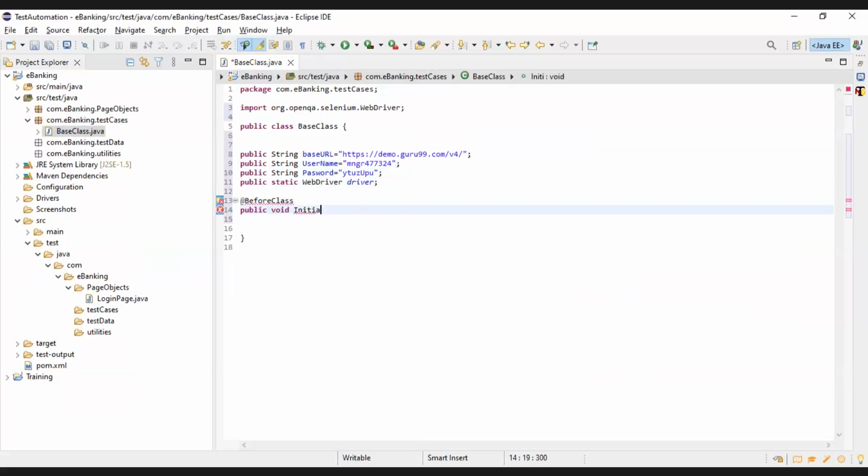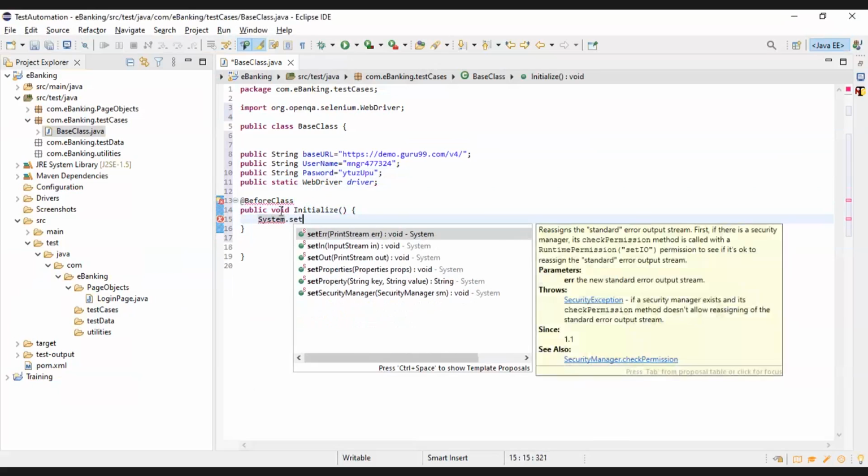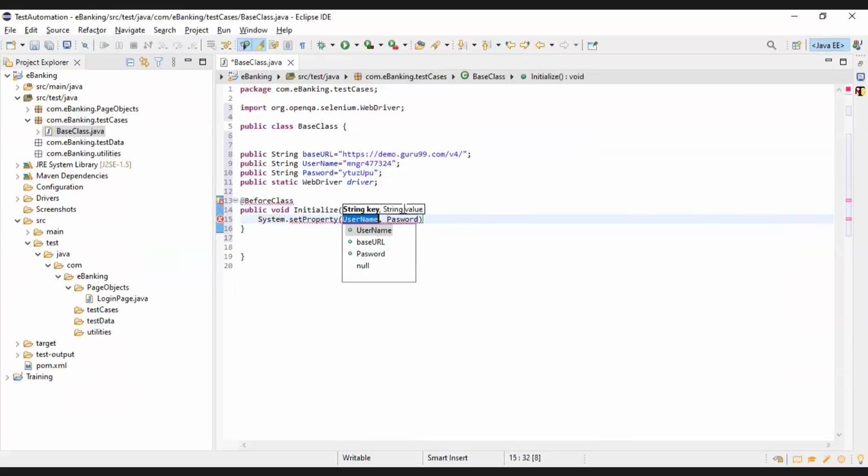I'll call it initialize, and inside of this I am going to write System.setProperty, and you need to have the driver name, webdriver.chrome.driver, since we are working for Chrome, and then you need to write the path of the project.